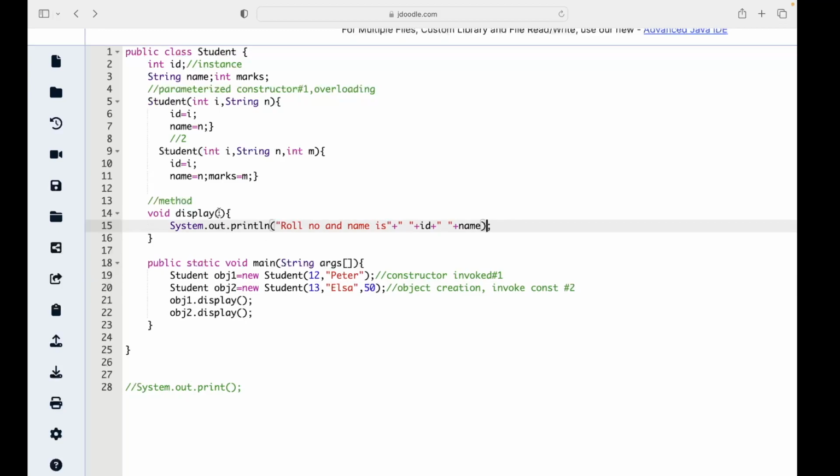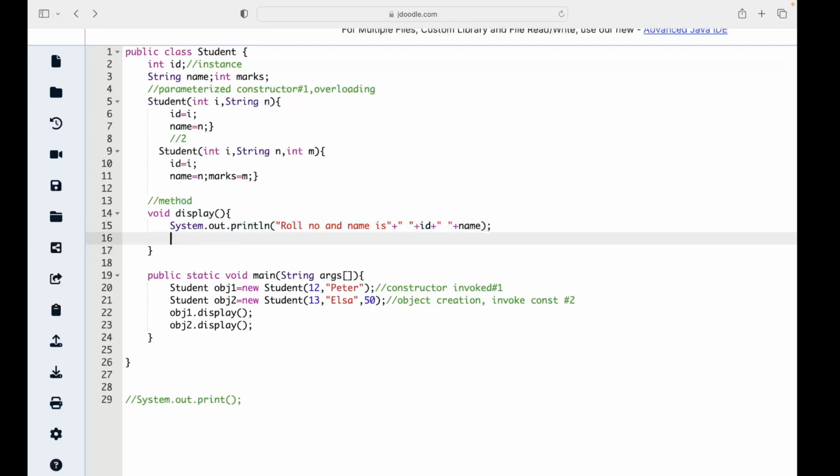But now since in void display we assigned just only ID and name, we need to add marks also in order to print the marks over here. So we will separately write the command, that is, we can just directly mention what are the marks that are allotted.